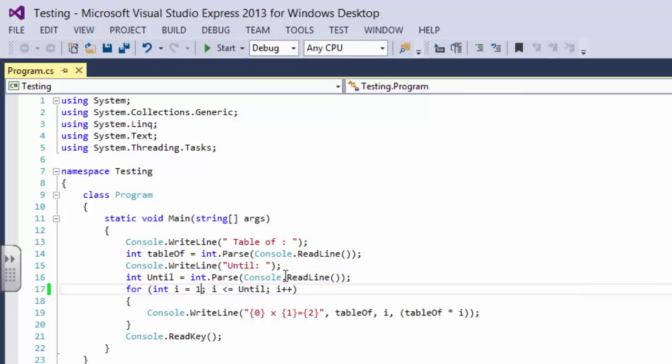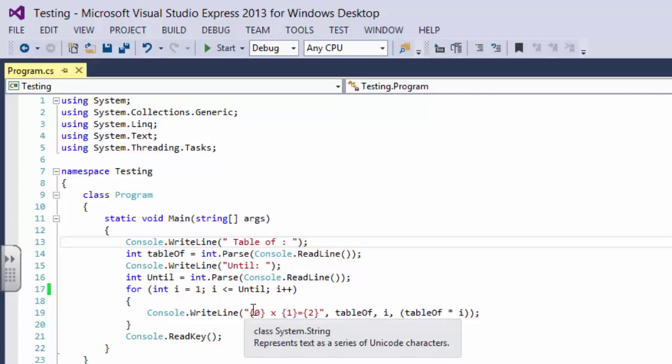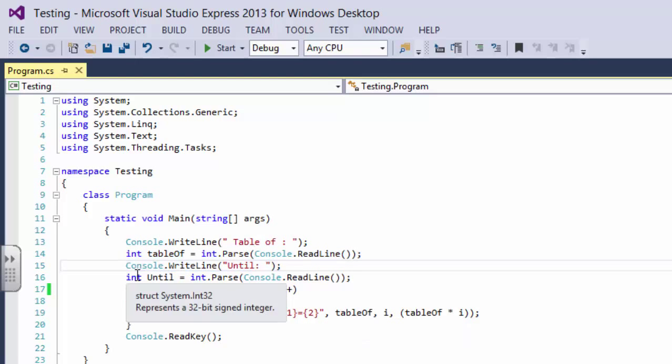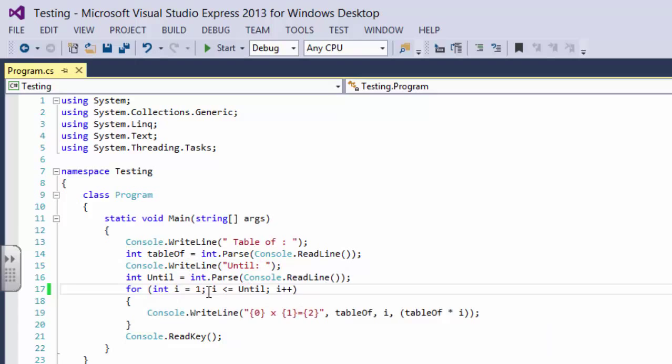Okay, so what is happening? Basically, I'm asking for which table, and I'm saying that the table you are asking, for example, it's table of 5, so it's 5. You need that value in here, table of 5 times, so I need 5 in here. So I'm asking for which table and putting it in here, and I'm again asking until, so until like 10. This value will be until 10, so when it is 10, it's gonna stop executing this statement because it knows that I have to use the for loop, or I have to repeat this code how many times? 10 times, because the value of until is 10.